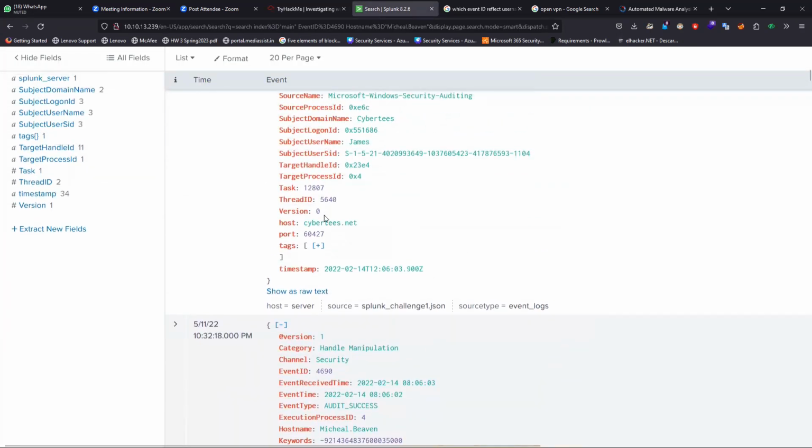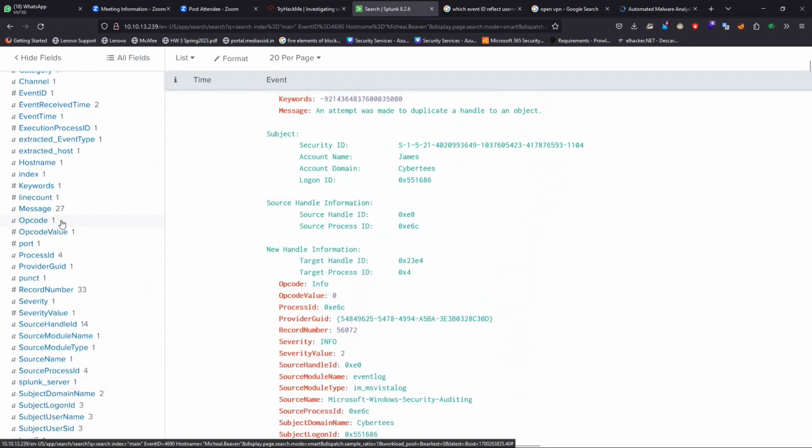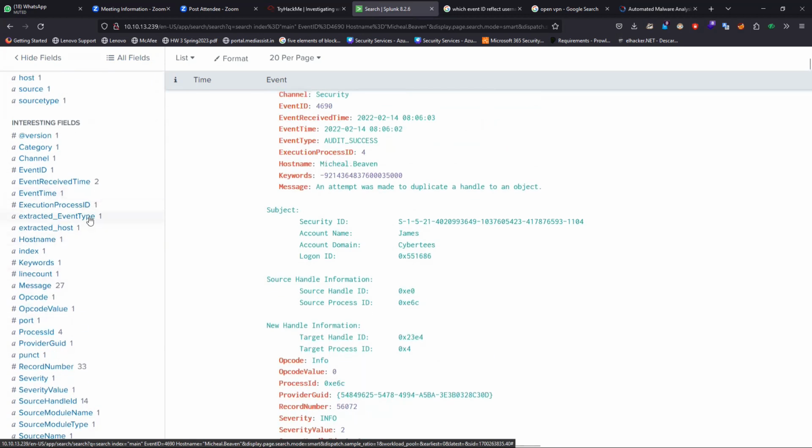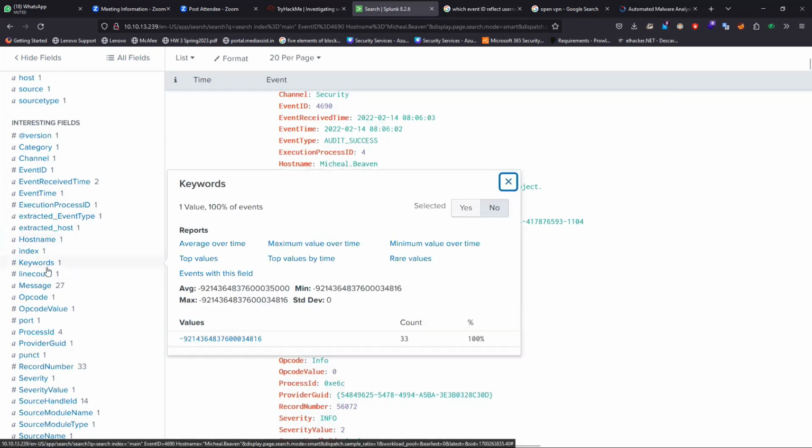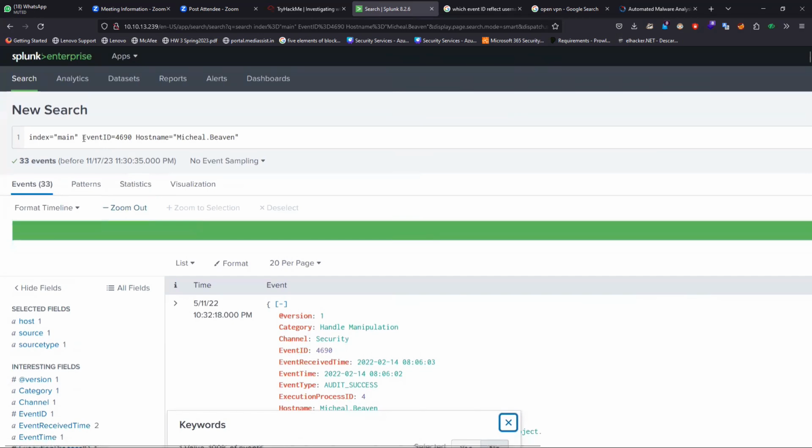Okay. Or we will see, host name is this only. Even we can search for the keyword basis or something like changes happen. A similar kind of approach we can do. Okay, let me remove this ID.